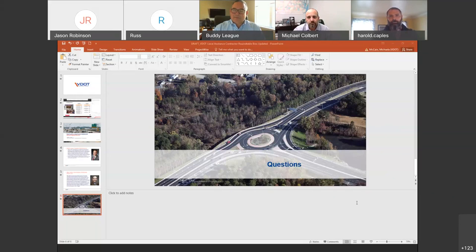I truly believe that a lot of issues, no matter what they are, can be solved by the relationship that we have with each other. And that's my 500 folks that work for us, and your folks that work for you in each of your localities, and how well they interact with each other. The understanding of what drives a locality and the understanding of what drives a contractor don't always match up. But I think it's important that we have that understanding of each other so that we can build successful projects that serve the taxpayers well.